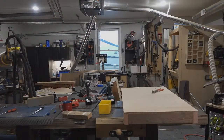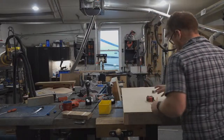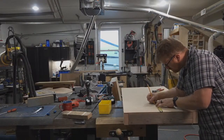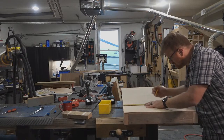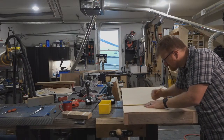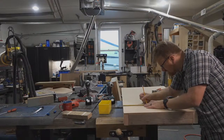And I have a pencil right here. So we'll come in 9 inches, and we'll come in 12, and we know this needs to be a 3-inch radius, so I'll mark out 3 inches from that center point just so I can set my compass. That's 12, so that goes down to 9.